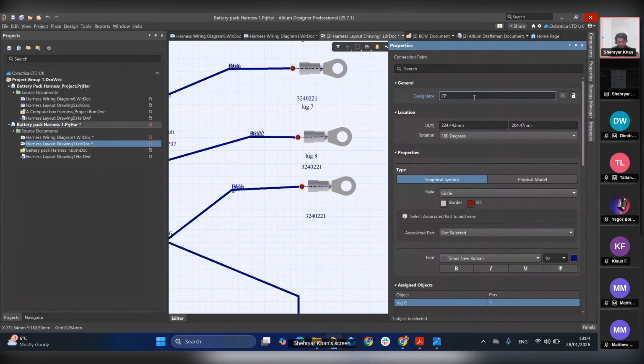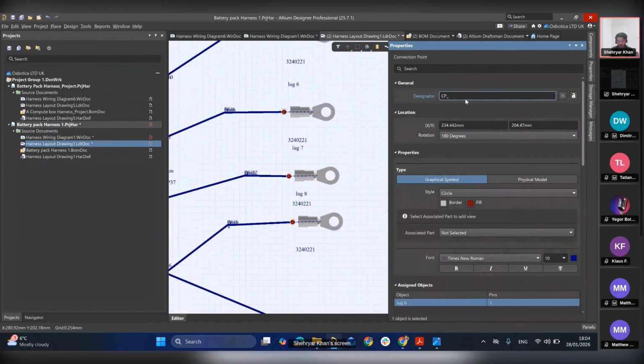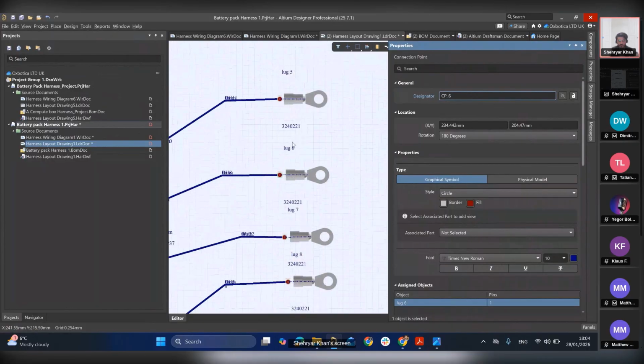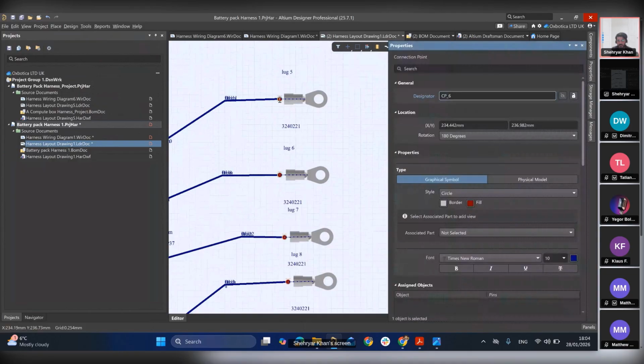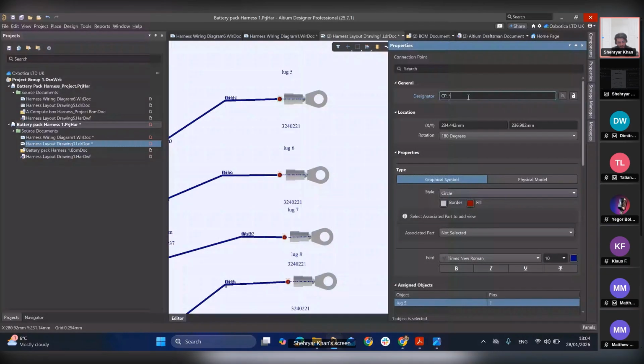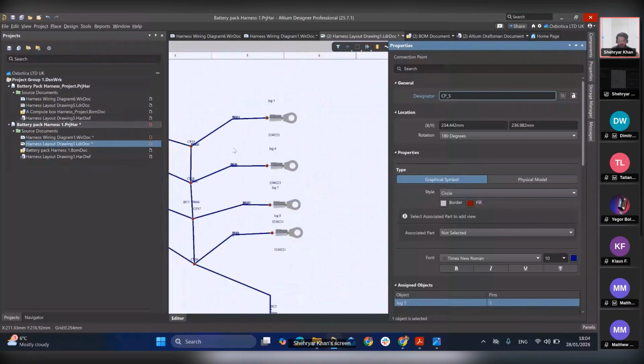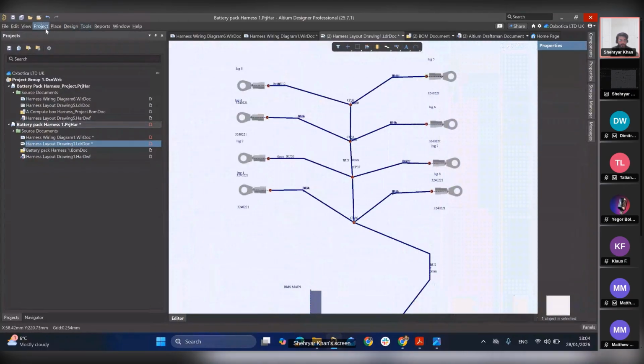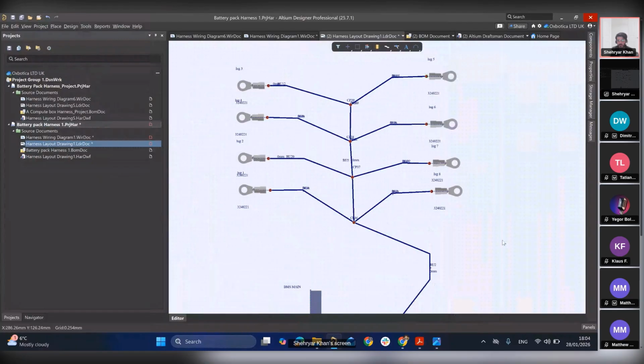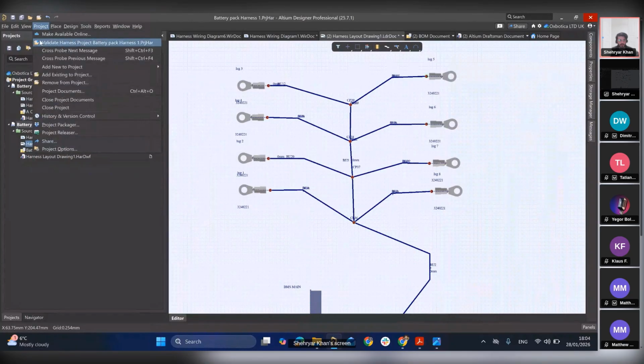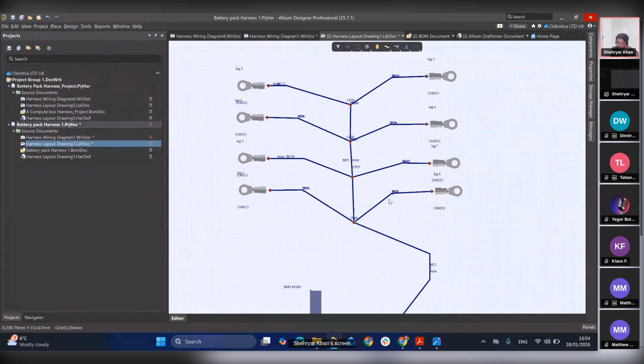And this is lug 6, so that we would not get any errors in our harness and it can be validated properly. Right, I think it should be fine now. Yeah, if there are no messages appearing, it means our harness is validated and there is no error in this.